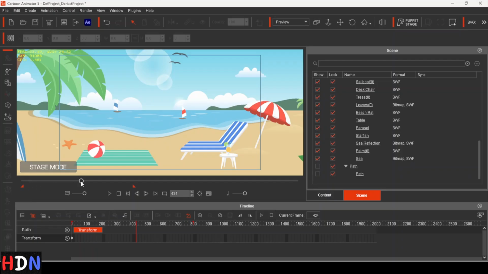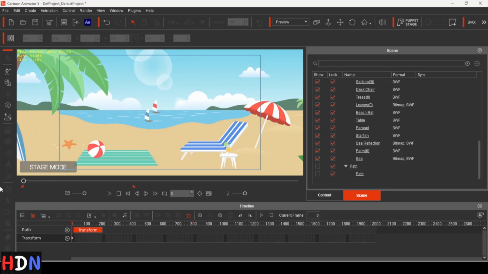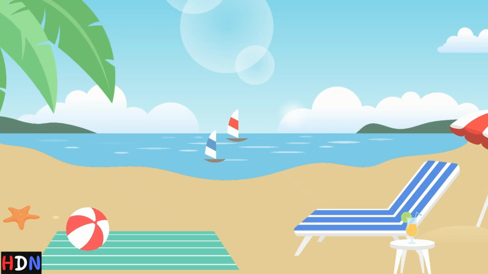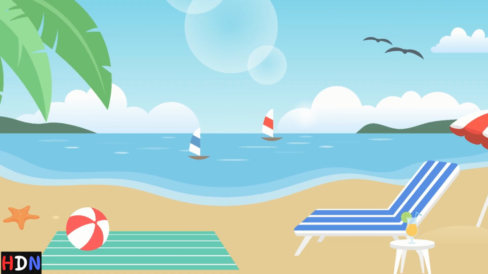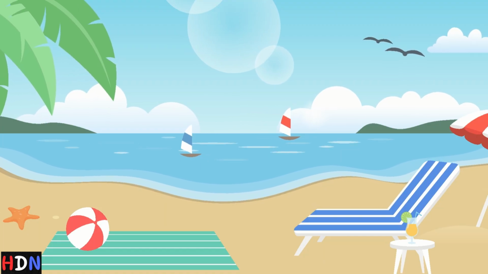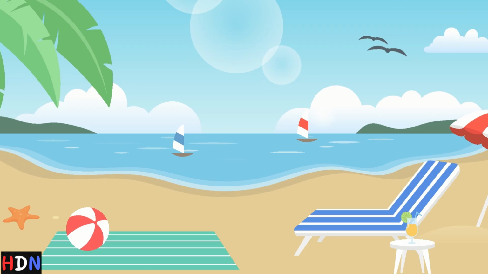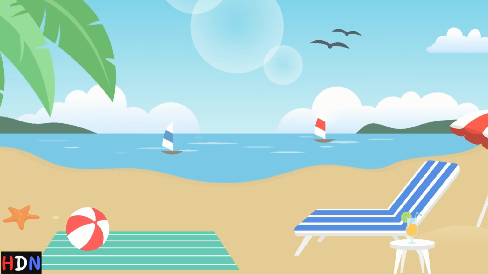And now we can just sit and play these boats and play this scene. So let's take a quick look here at what we got. And I slowed this scene down a little bit so it could look a little more natural here. We won't play at all. We'll go ahead and move on to the next phase of making paths.